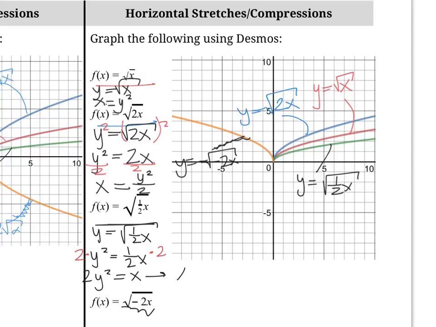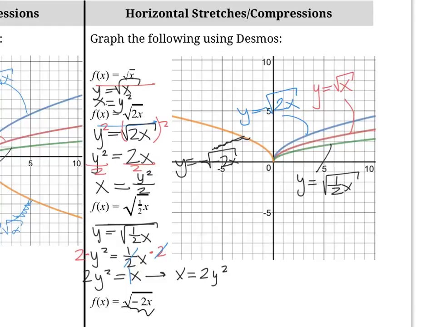Another way to write that is x is equal to 2y squared. I was able to do that because a half times 2 is going to equal 1, which is where that 1 came from. So if I take a look at our function that we started with, what we realize is actually happening to our x coordinates is that all of our x coordinates are getting multiplied by 2. Here it looks like they're getting multiplied by a half. They're actually getting divided by a half, which is the same as multiplying by 2.